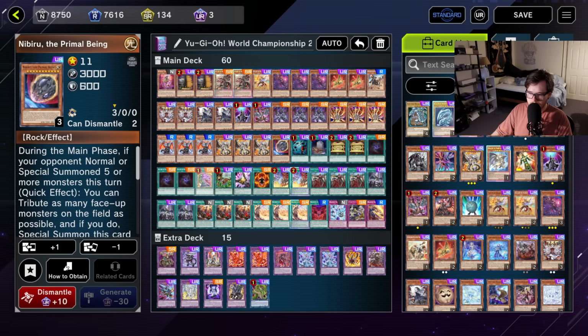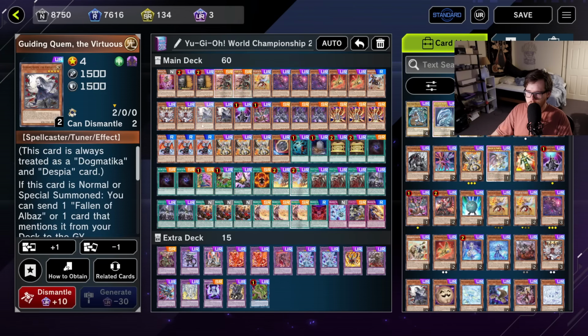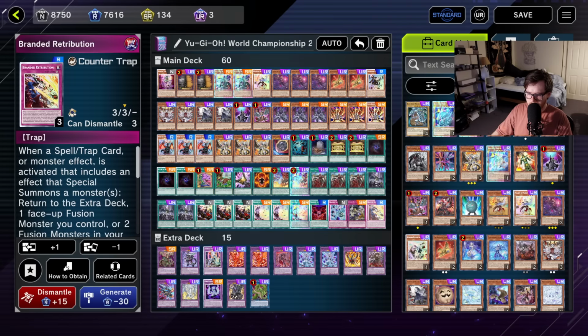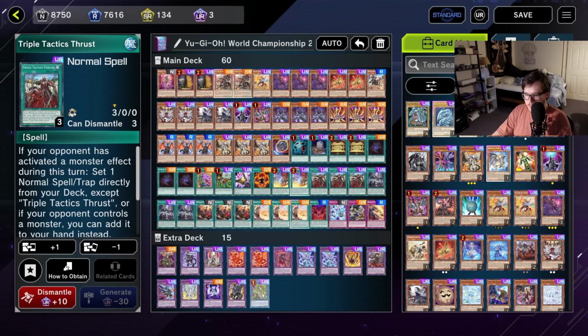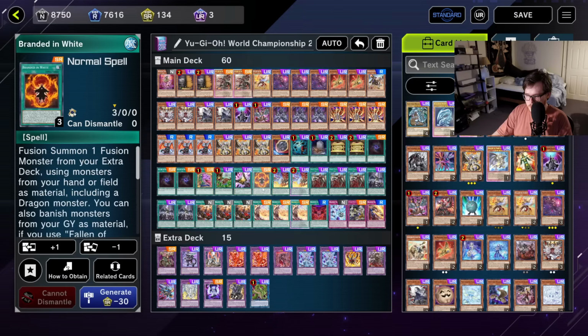The Nib is just there as a one of Nib, but the Pot of Desires is also there because we do have the 2 Branded Fusion. I'm running the double Quem, double Cart for those ratios, to be honest. I'm not running double Ret. And we're still running more of this kind of consistency ratio where we really want to play into Verte here, so we aren't running Fusion Deployment. I'm still running Opening because it still gets us to Branded Fusion, so I think that's worth it.